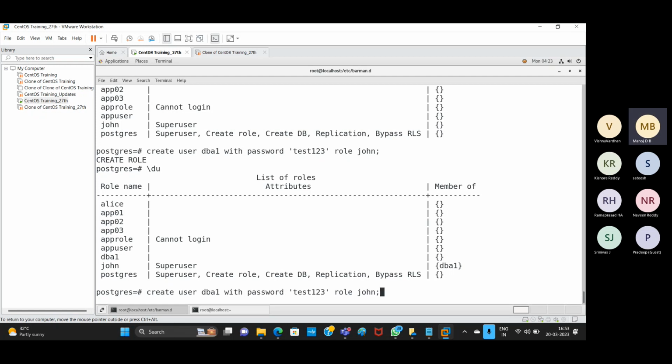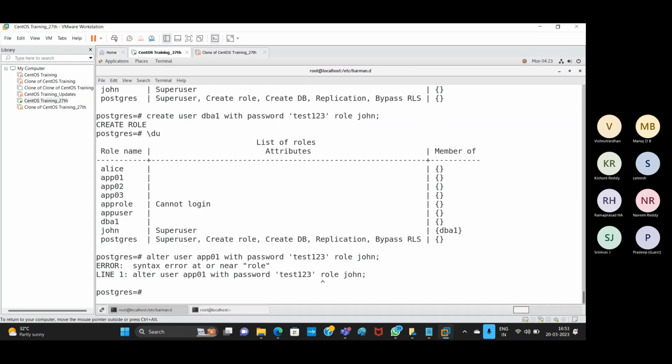Okay, so like that, if somebody wants to change the role, at that time I'm going to change app01. One moment. Is there another syntax, like ALTER USER?